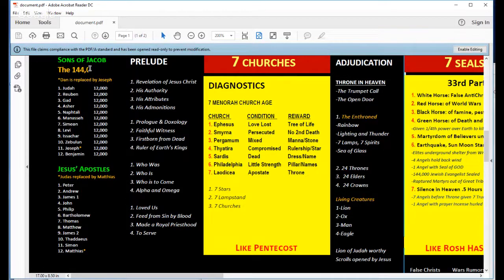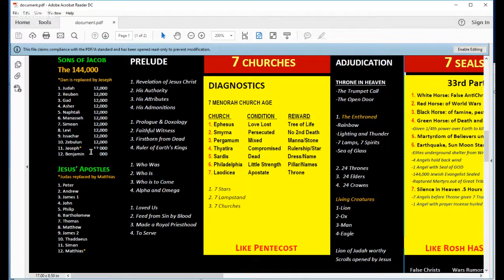And the list of tribes is different than they would have been in the first century anyway. We can see we have a note there that instead of the tribe of Dan, Joseph replaced it, just as Judas was replaced by Matthias among the apostles. So the tribe of Dan is not there. Some people say from that Dan must be the tribe of the Antichrist that he will come from. Speculation is all I can tell you. But this list of tribes is not the normal list.